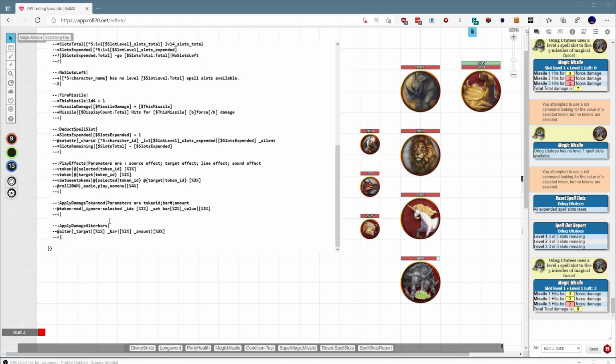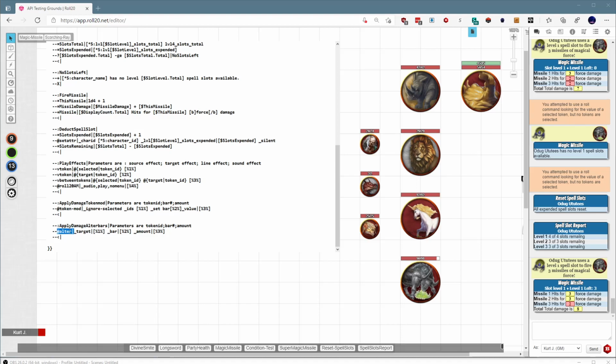I did not put parameters on here, so token ID, bar number, and amount. And again, same parameters. So we didn't have to change anything in how we called it in order to use alter bar, but our command is a little different.